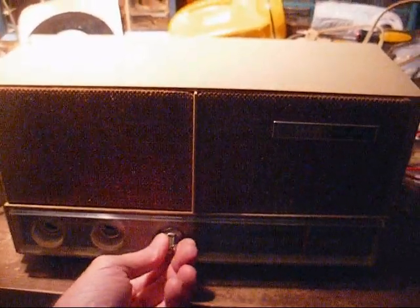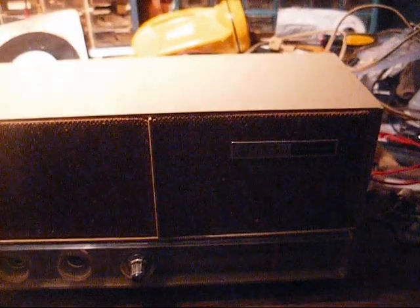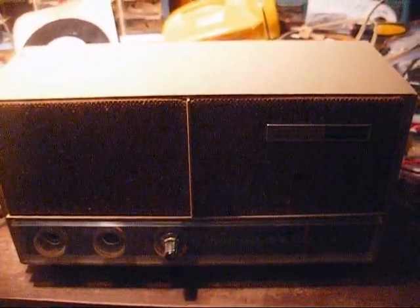And this tuning knob is very stiff, just like it is on the similar GE clock radio that's by my bed, and just like on several other GEs that I've seen.